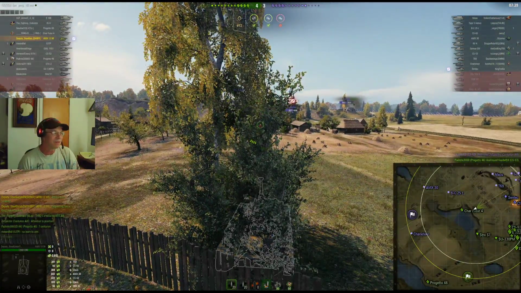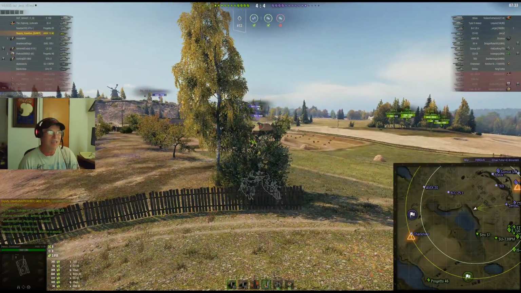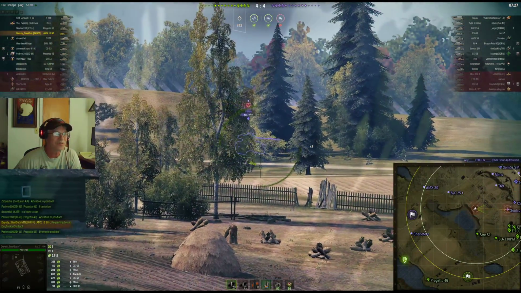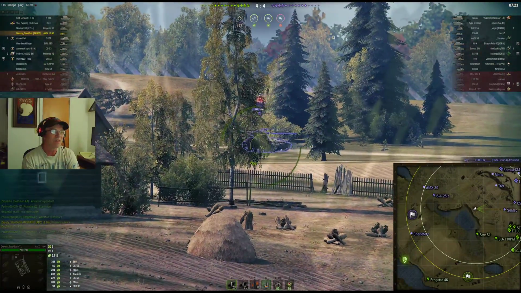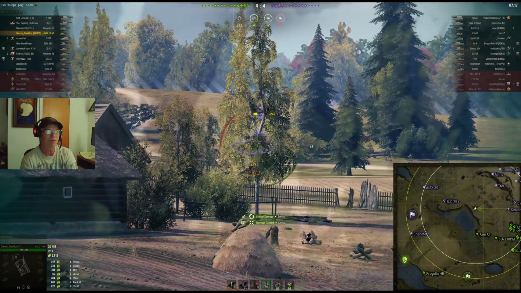Falling back now. Can you believe I wasn't spotted? I don't even know how close he was. I'm trying to look. You know, it tells you how far they are, but it doesn't seem to on the replay. It seems to do it during the game, but on the replays, say it's there. He is 250 meters. So I think this tree is far enough to blind him. He can't see me. I was right.